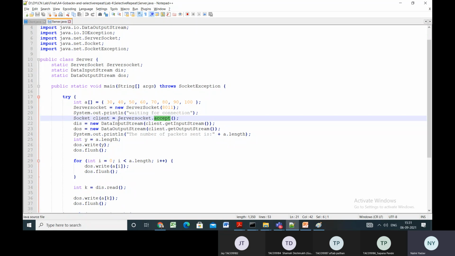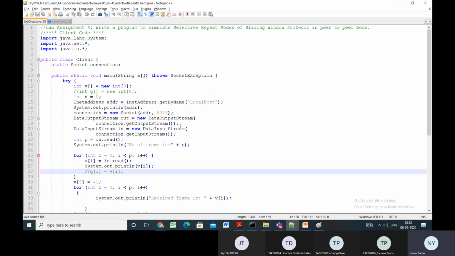These are used for placing your data on the input and output of the network streams, right? This is used for network communication, and these objects are used to put your data on the network stream. That's the reason we are creating the objects of data input stream and data output stream.